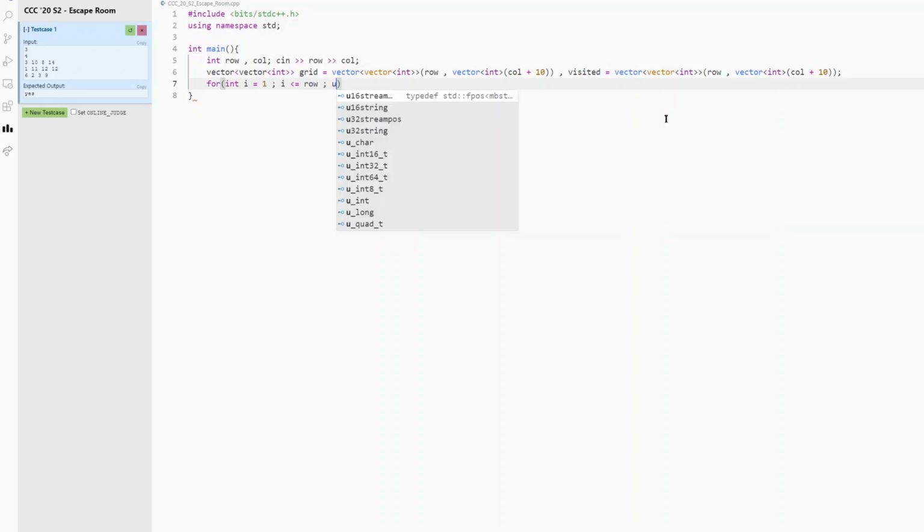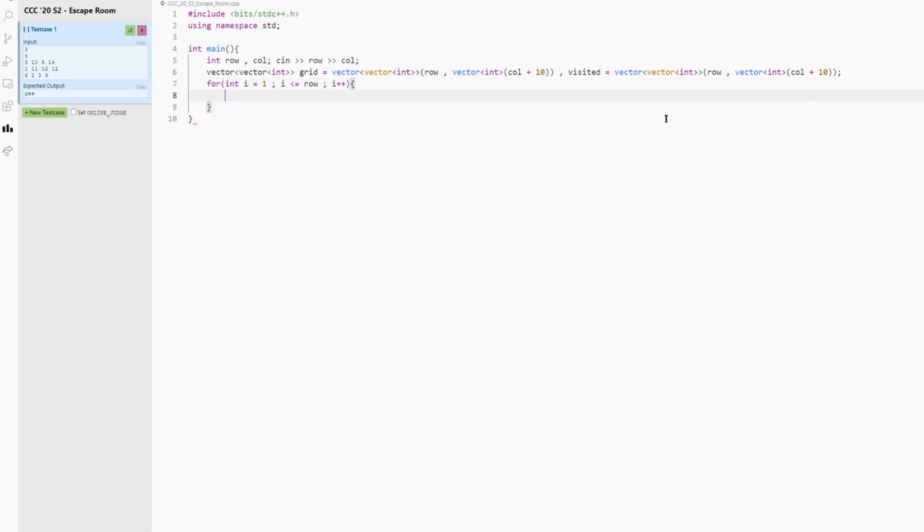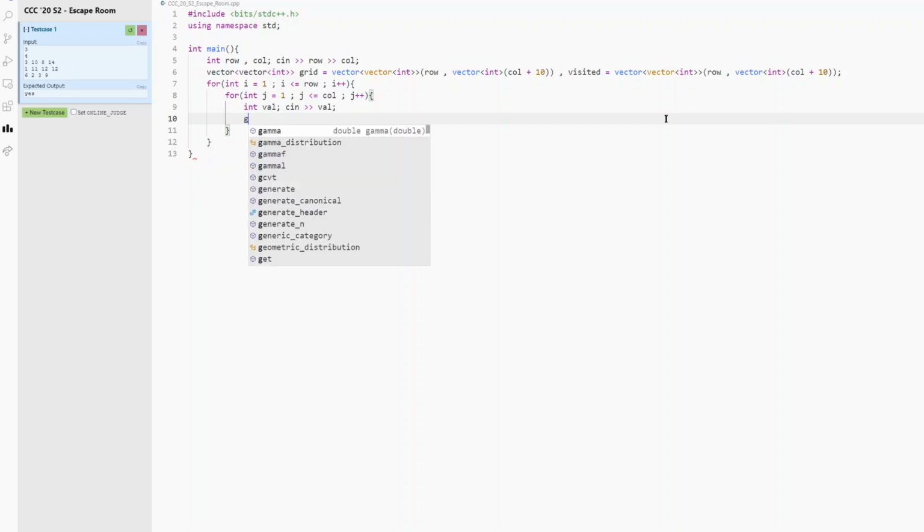So i plus plus, for int j equals 1, j is smaller than column, j plus plus as well. Let's make a variable called val and read in val. Okay. And grid[i][j] equals val.